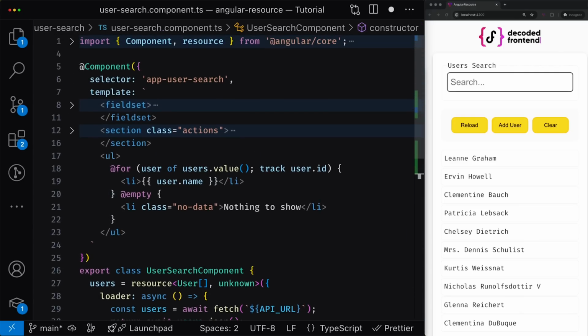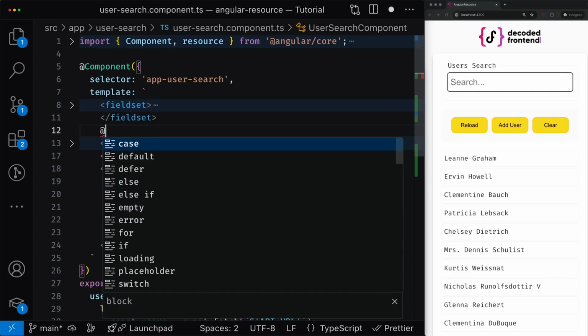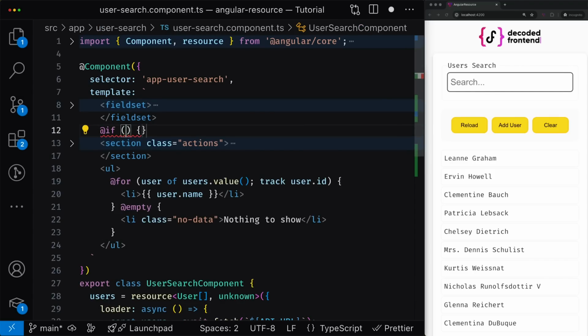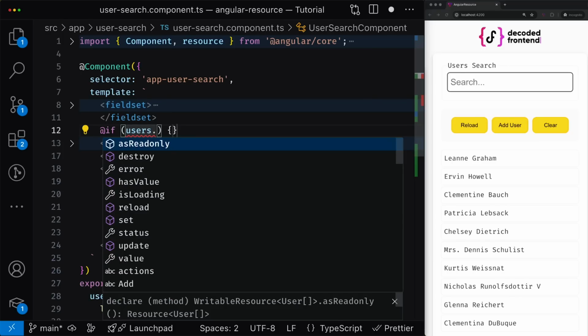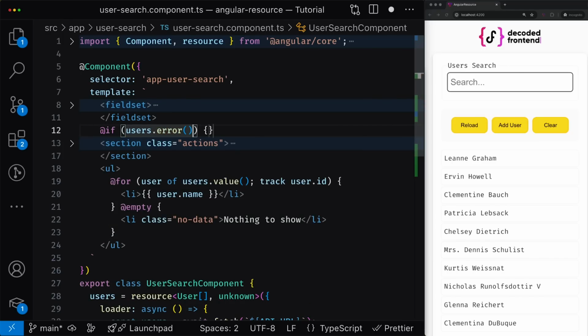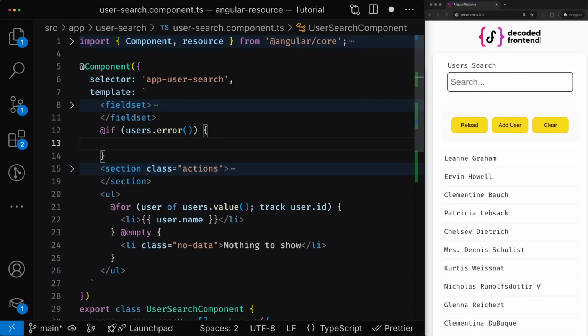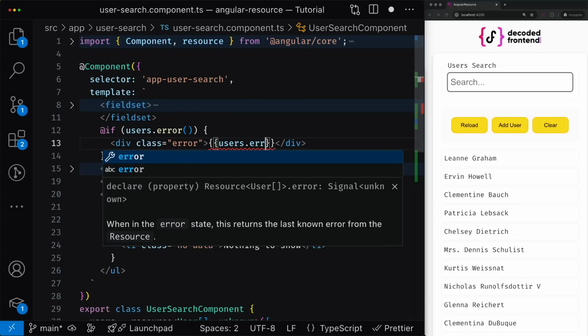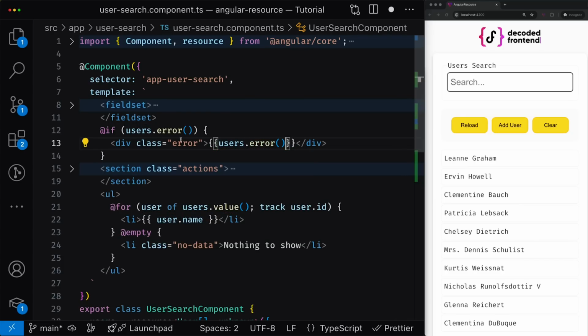So to notify the user about the error, we can go to the component template, and somewhere here I can create a dedicated block that will be visible if our user's resource contains the error. And there inside, I'm going to display what exactly went wrong.